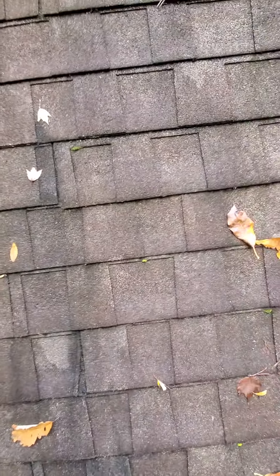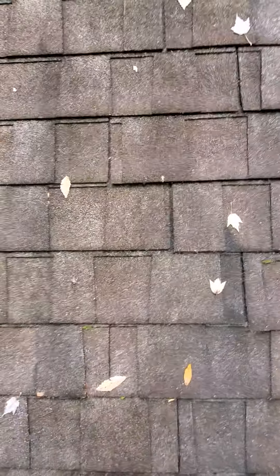On this section of roof, all the shingles are installed incorrectly and they're starting to slide down the roof as well, which is going to cause major problems. You can see the gap in those shingles — they're kicked down and starting to slide. See how this one's a little bit lower than the other one, and this one's lower than that one. So you can see that this is where the nail was actually nailed in, but the shingle has slid down cutting that groove into the shingle because it is actually sliding. Same thing right here — it's cut a line into the shingle. This whole area is starting to slide down the roof.